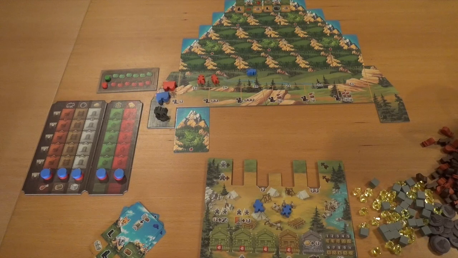Sierra West is a game about settling the West. In the game, there are 4 different modules that you can play. What I have set up in front of me is the Apple Hill module. There's also a Bandits and Outlaws, a Boats and Banjos, and a Gold Rush version. They all change the game subtly, and I'll talk about that a little bit later on.